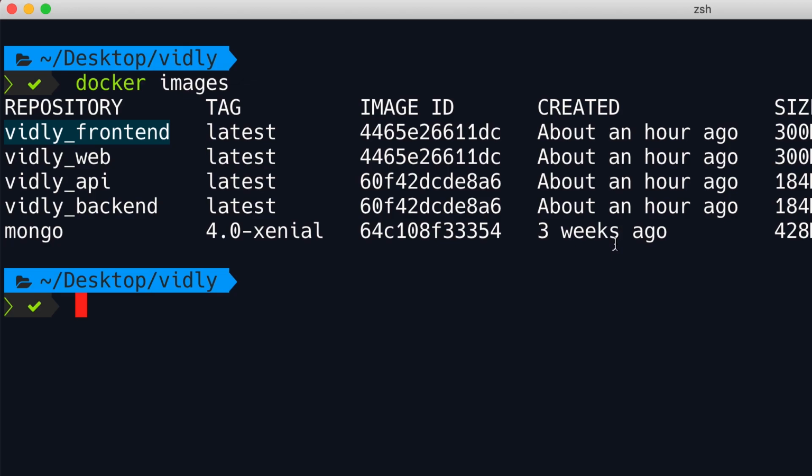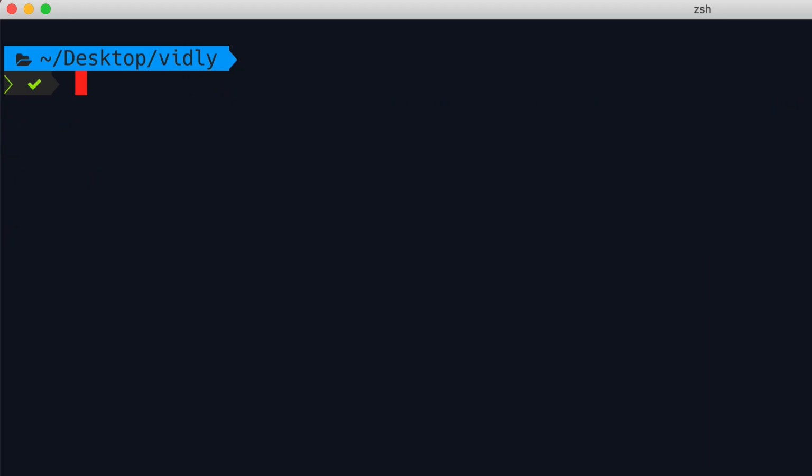Here's the answer. Because I built these images, frontend and backend, an hour ago when I was recording the first lesson in this section. Now, when building these new images, Docker used everything in the cache because all those files were already available, all those layers were there. So Docker didn't have to do a full rebuild. That is why we are still using the build from an hour ago, okay? Now, if you want to force a full rebuild, we can say docker compose build --no-cache.